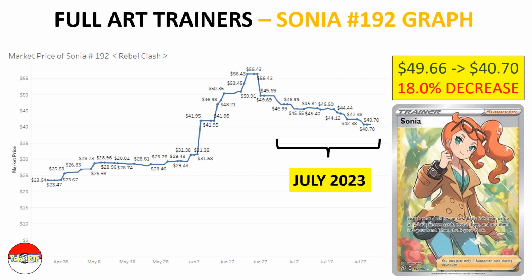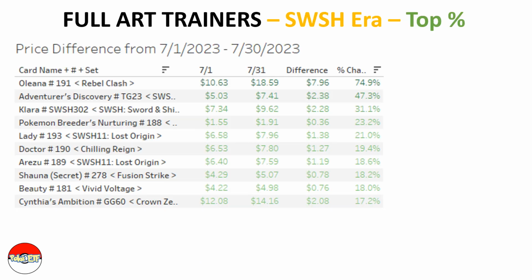Again, Sonia is a great card. Again, collect this card if you like this card. And again, as I said, this card can easily be a $35, $40 card. A $55 card for this is a little artificial, because I remember I was able to buy this card easily for $20, $25, and I really feel there's a lot of copies out there, and so people probably sold their copies, and that is why you see a big decrease in July 2023.